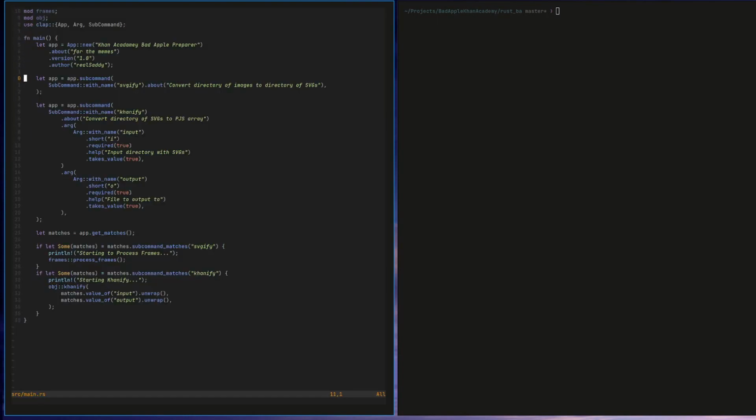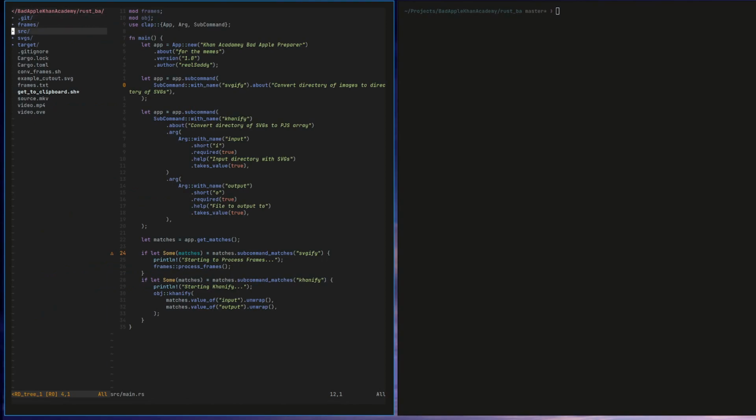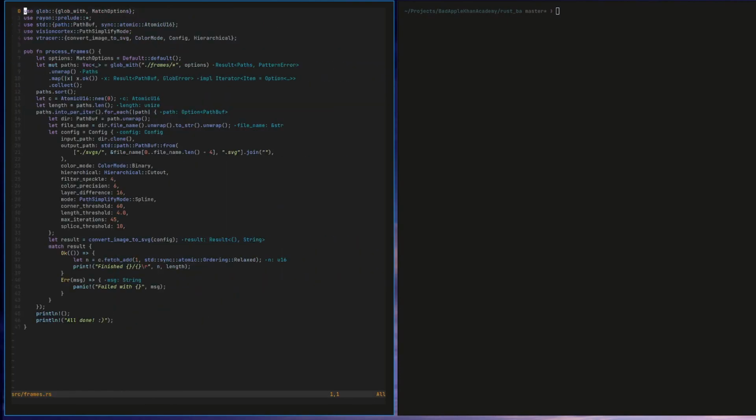We just have an application that matches what we should do, with two different modes. We have frame stealing, like converting the frames to SVGs, and converting those SVGs to a Khan Academy object. The frames are pretty simple, I guess. There's a great tool I found called vtracer, some company. It was open source. It worked. I had tons of problems getting it to actually work, but once it did, beautiful.